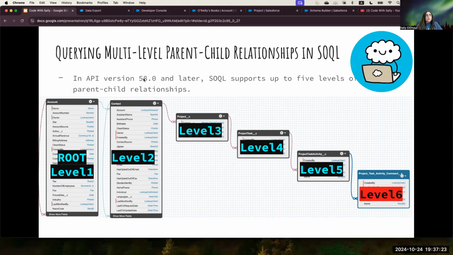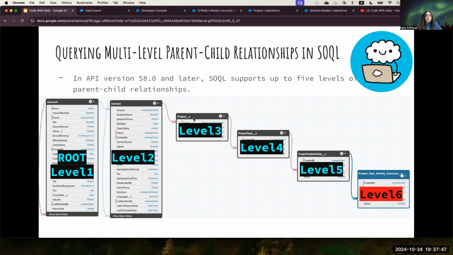Starting from API 58 and later, and until today, like when we recorded the session, the SOQL now supports 5 levels of parent-child relationship. That means what? Including the root. So if I have this hierarchy that we opened together, account, for each account we have multiple contacts.